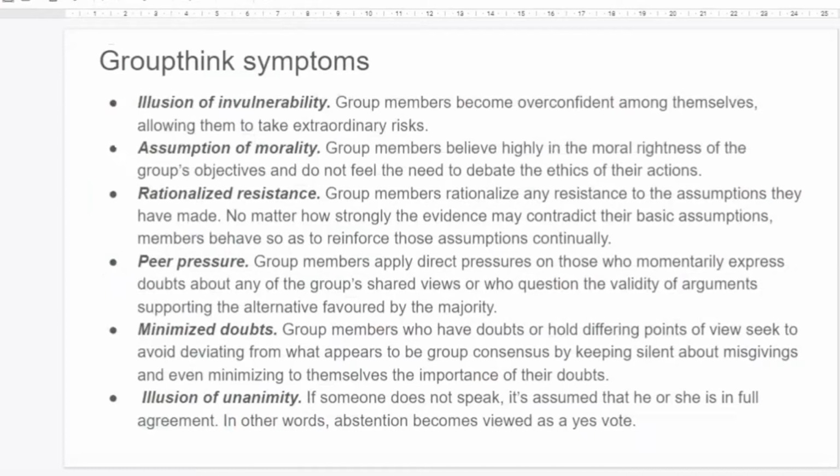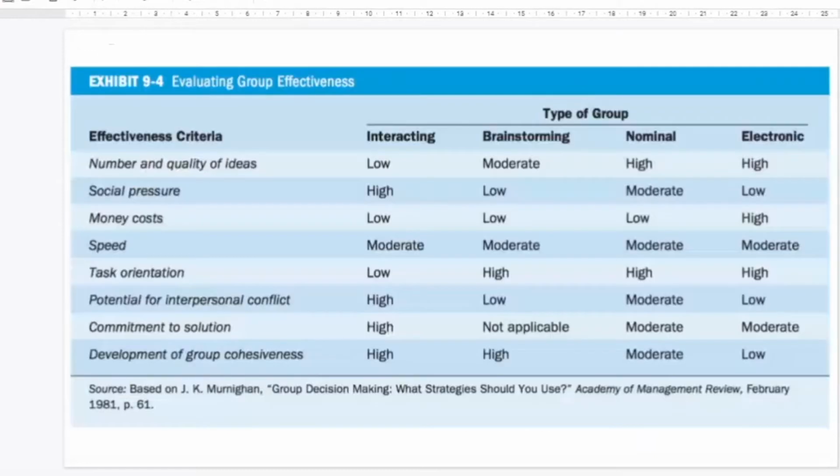And there was an illusion of unanimity, meaning that when it was all over and done and everyone looked at it, they said, I thought all of us agreed to launch this thing. The report that was done after showed that no, there were people that did not want it to launch, but they were ignored. So groupthink is always a concern whenever you're dealing with groups, particularly when the groups get familiar with one another and that there's very little in terms of someone standing up and saying, this is not a good decision.